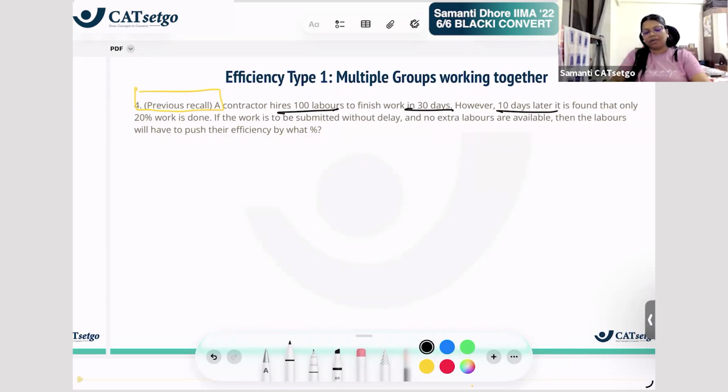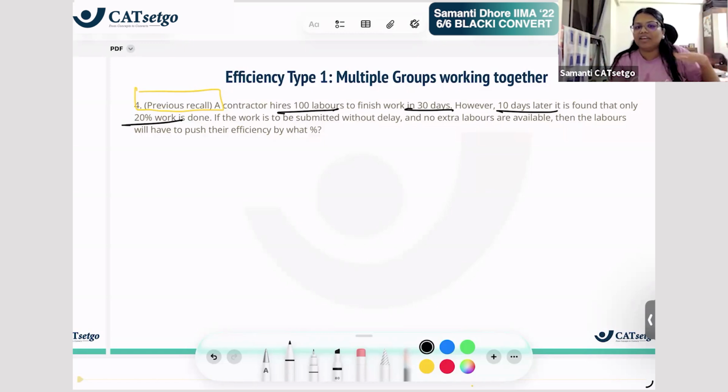However, after 10 days, it is found that only 20% work is done. Right? And then we took two conditions. That now that 20% work is done, I told you what actual work is like. And then we realized, okay, now if we want to finish the work in time, we'll have to hire more people. Or if you want to do it with same number of people, we'll have to delay the project and get some more days. So either तुम days बढ़ा रहे थे same labor के साथ, या labors बढ़ा रहे थे अगर same day में deliver करना.